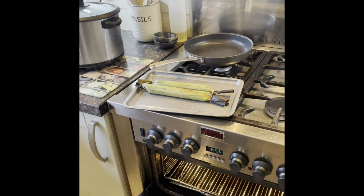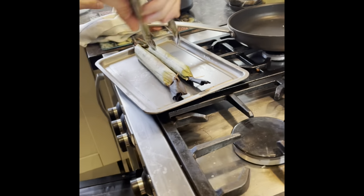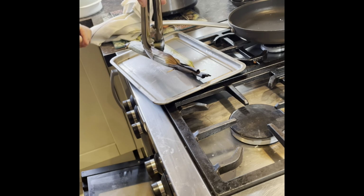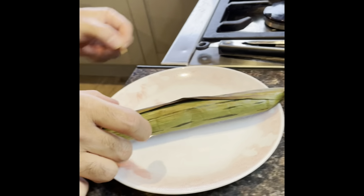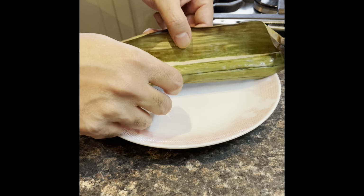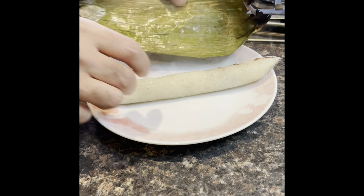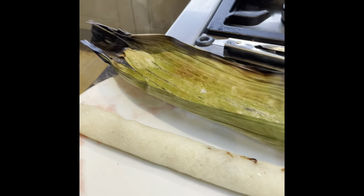Let's see. Do we open one? It's ready. It's vegan. So let's see what it looks like inside. There we go. Shall we try?